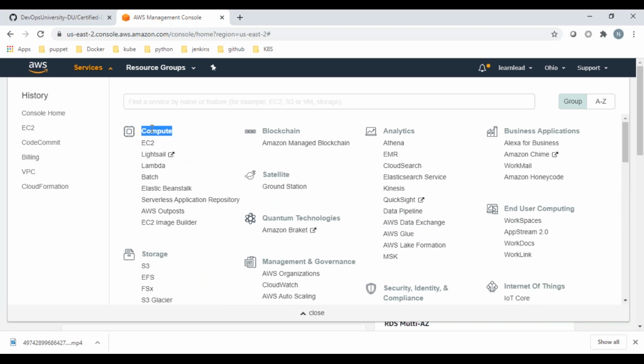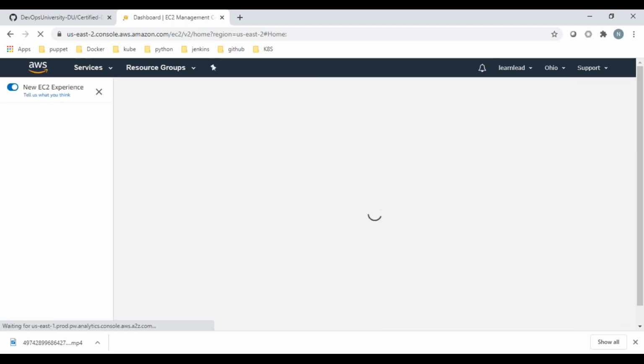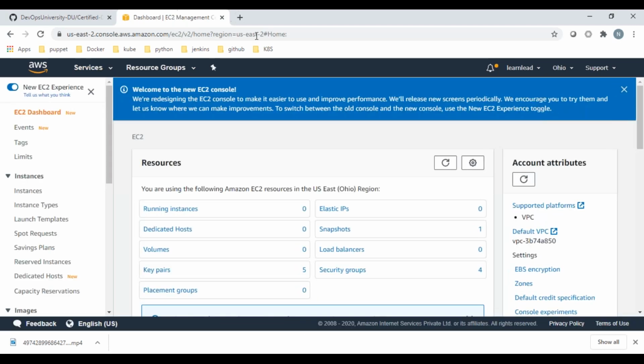within which I'm going to the compute section, where we are trying to create an EC2 instance. EC2 is nothing but your Elastic Compute Cloud, we call it, team. It is elastic, so you can get it whenever you want it. Now within this one, team, when you click on the EC2 service, you will be taken to the EC2 dashboard. That is what it is.